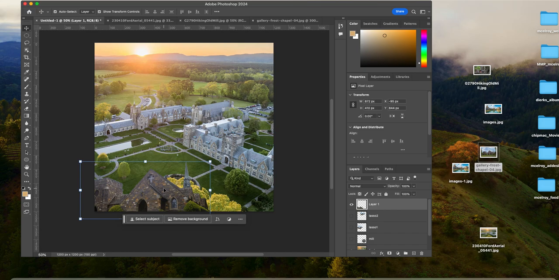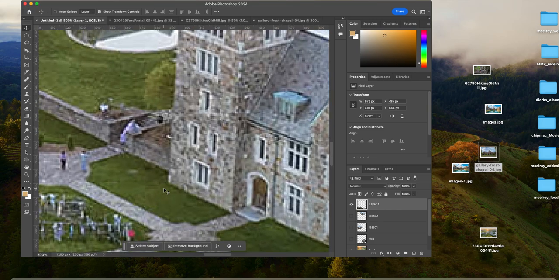Now, you'll probably see the colors are different, the lighting is different, it's a different time of day. Those are all things we would have to address in our composition to make it feel like it was always one picture. And you obviously know it's not all one picture, because that chapel is not sitting on a hill at the Ford complex. But people that don't know that might think, wow, Chip, you took a great photo there. You captured the chapel and the buildings back there. Like, this is great. All right, so I'm going to zoom in a little bit, and you can too, just to see where you might have gone wrong.